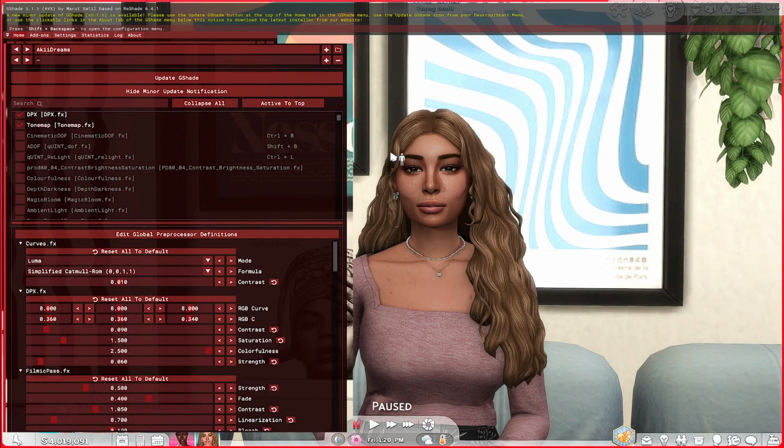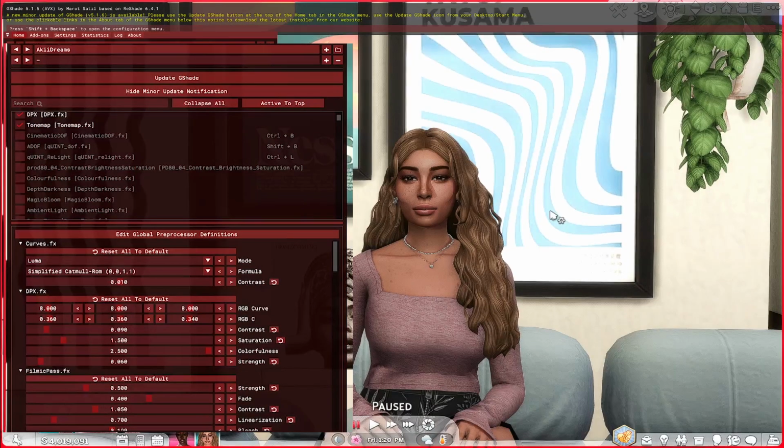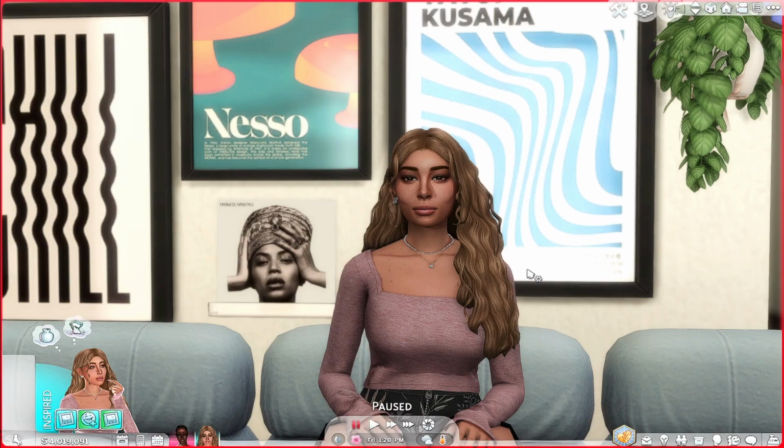There are a few things I have toggled onto my GShade to make it work for me. One of those things is the Adolf Quint, and I have that hotkeyed as Shift B. Let me turn that on so you can see. So that's Shift B. As you can see, everything just turned blurry, right? And you can see here it's clicked off. If I press Shift B again, then everything is not. Can you see it going blurry? Look at Beyonce's face. Take a picture. Look. Okay.